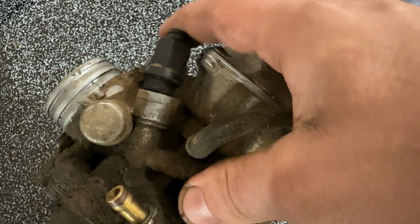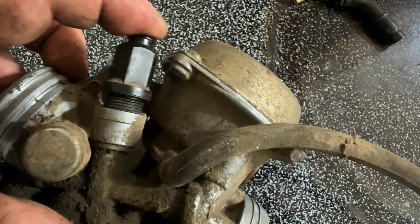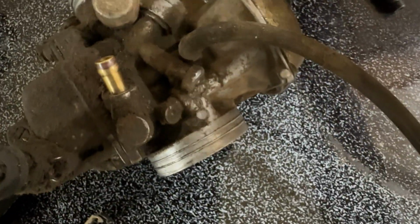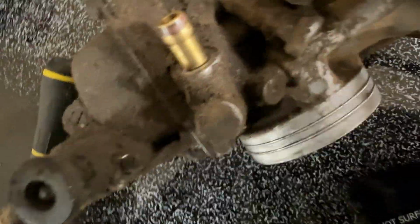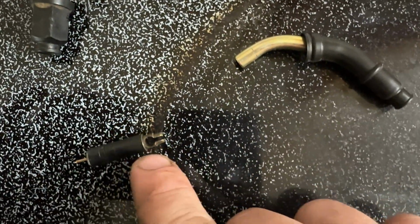you gotta try to get this in, and it's plastic thread, so you gotta be careful not to strip it. But so you gotta really push this in and make sure you don't cross thread it and screw it in. But before all that, you gotta get that little piece I was talking to you about. You gotta get that little choke cable in here.